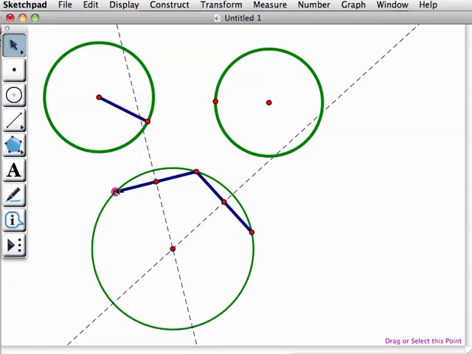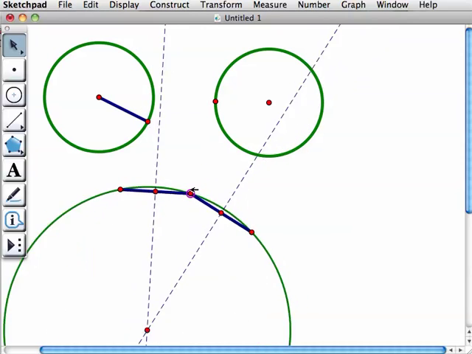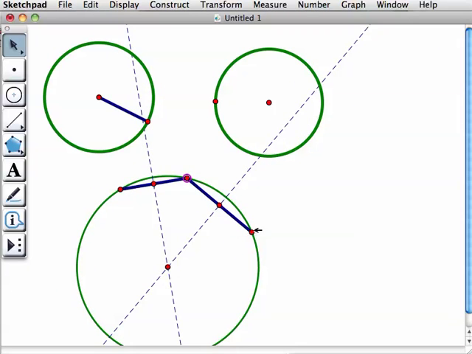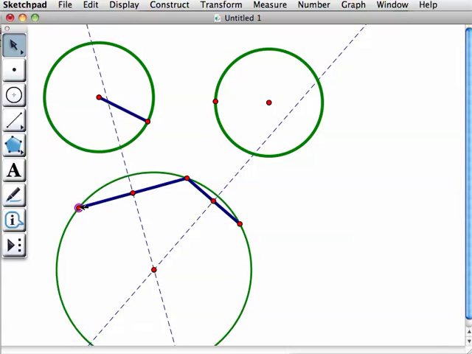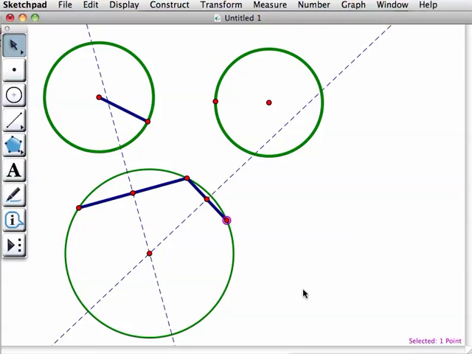And one of the nice things that you can do here, because this is Sketchpad, is move this around, and that circle, no matter where those three points are, will always go through all three if I've constructed them by creating the perpendicular bisector of these two segments. And these segments are actually called chords because they attach to the edges of the circle. So that is actually a really nifty way to make a circle by connecting the perpendicular bisectors of any two chords on the edge of that circle. And you need three points for that. Good luck. Have fun creating some circles.